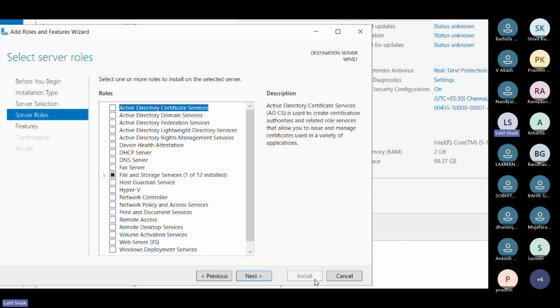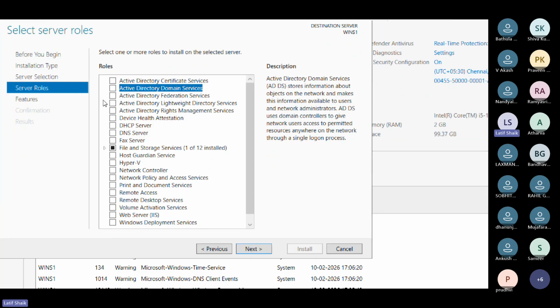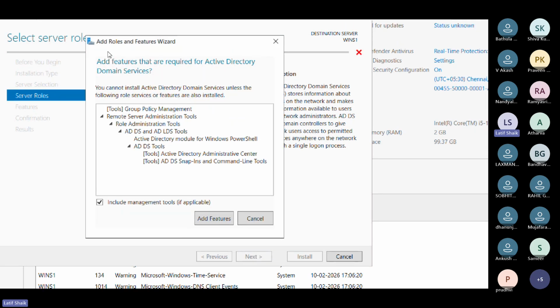So these are the roles. What role do I have to install? Active Directory Domain Services. This role I have to install. Before checking, click here on the name, so read the description of this role. Next. When I click on this box, a pop-up will come saying Add Features, then click OK. So it's showing the Add Roles and Features wizard, Add Features.